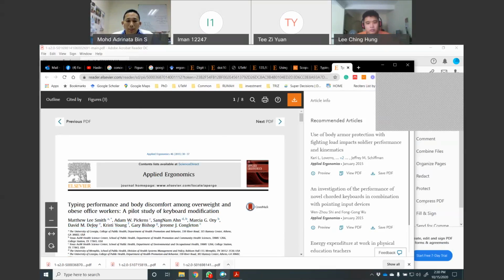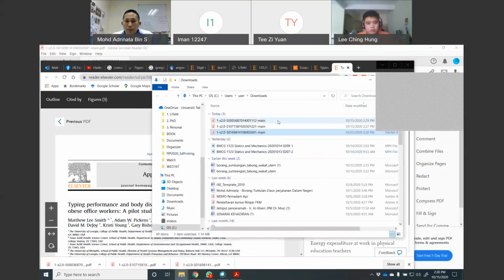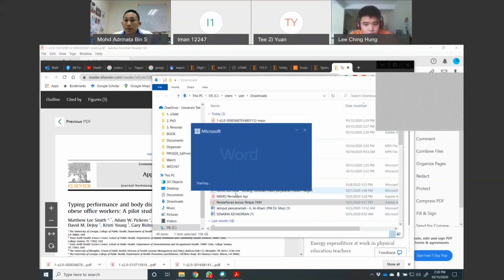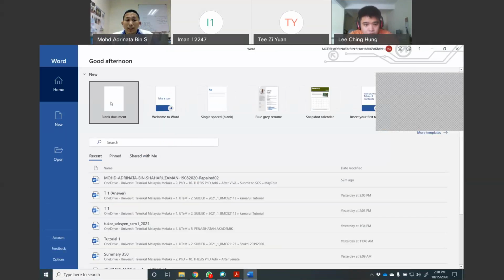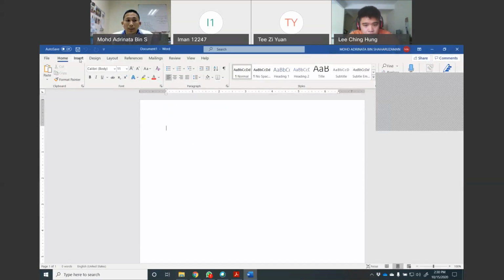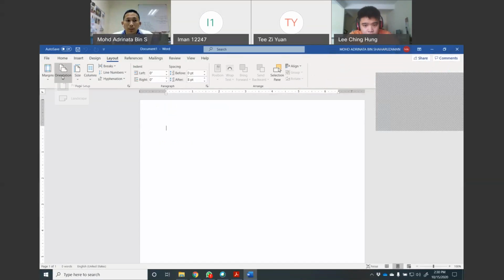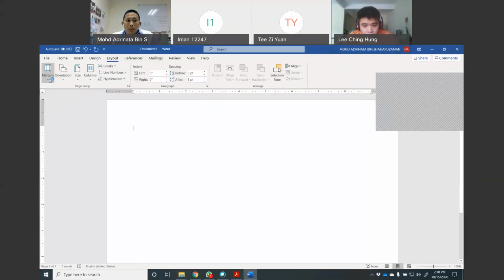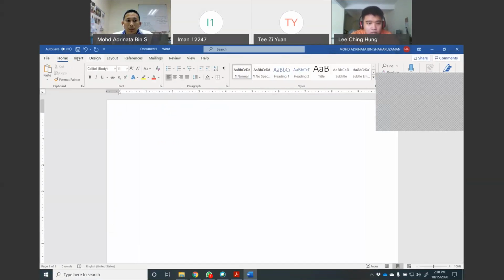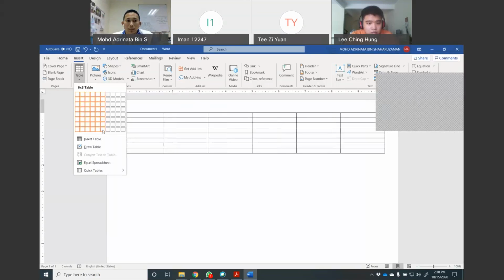So itu for paper. So sekarang kita dah ada 3 paper. Paper kita dah kat dalam download folder ni. Okay, so kita nak kena buat apa? Okay, I ajar you satu. Yang pertama sekali adalah sekarang ni kita buat literature. Okay, literature ni nak senang, layout, presentation, landscape, margins, narrow, insert table.